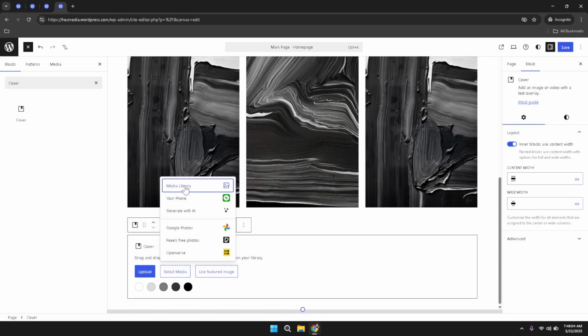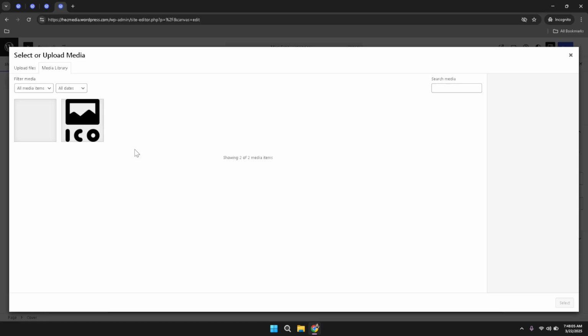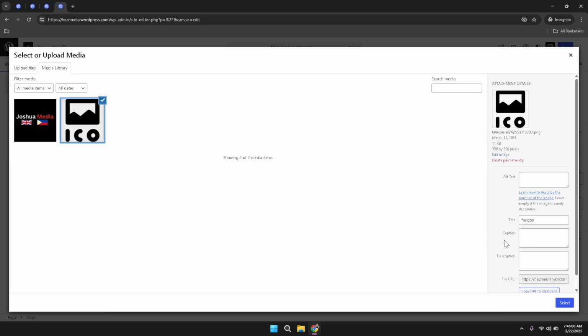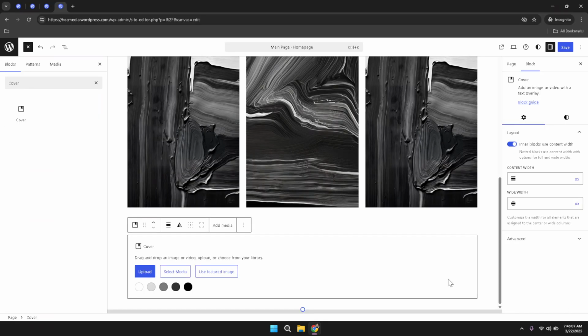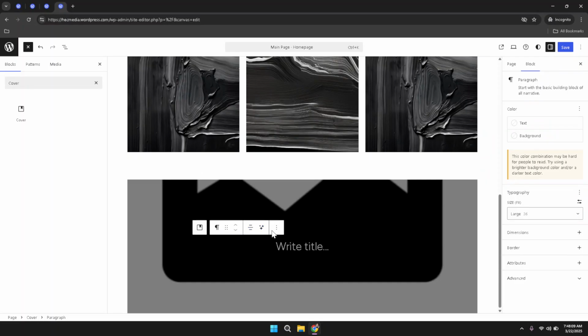You will be able to upload an image from your computer or from a connected drive. Look through your files and choose the image that suits the message or design you have in mind. After successfully uploading your chosen image, the next step is to add the text overlay. Within the block settings, there is an option that allows text to be placed directly on top of your image.